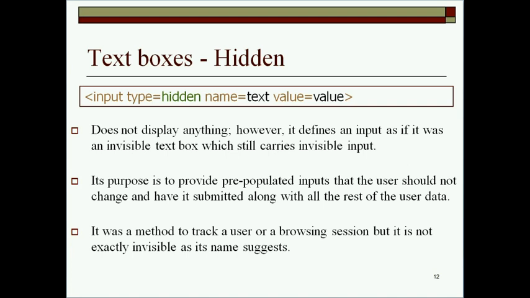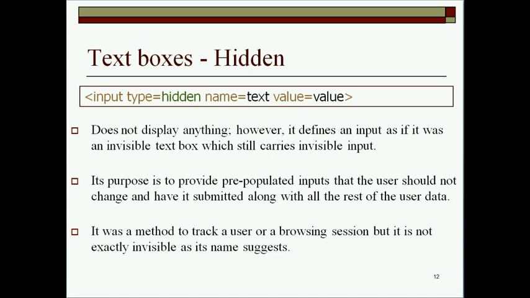The reason is that this text box will not really be displayed. That is where the name hidden comes from. It is not going to display anything. It will be there, but it will be totally invisible to the user. So why is it used? It is used to provide a prepopulated input that the user should not change, but have it submitted along with all the rest of the user data to the server.